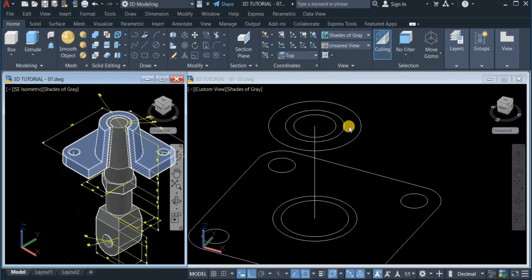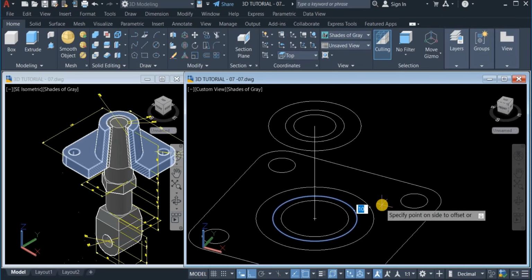Again, the distance between this circle and this is 10, which is from here to here. That is 35 minus 25, which is 10. So again, I'm going to offset the circle by 10. So come over to the modify panel again and click on offset, then enter 10. Then offset the circle by 10.